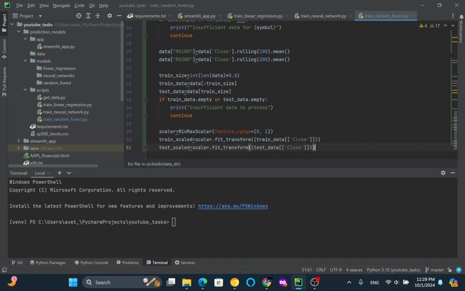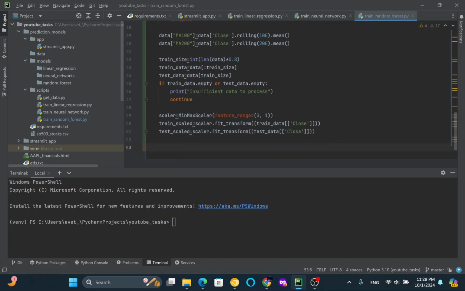Next, and bear with me, we have got very little part of the code remaining. Now we will prepare training and test sets.